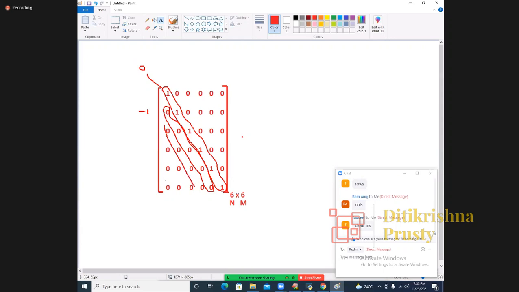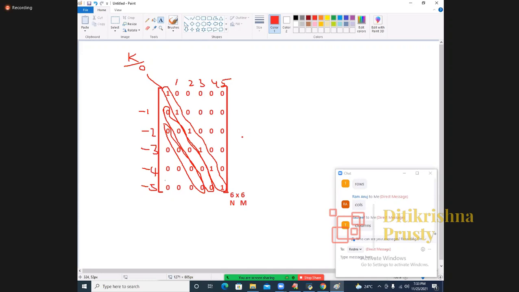The next is the -2 diagonal, then -3, -4, and -5. Above the principal diagonal, we have 1, 2, 3, 4, 5. The principal diagonal is recognized as K. What is the default value of K here?